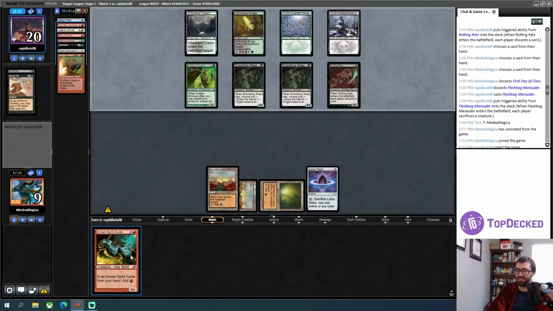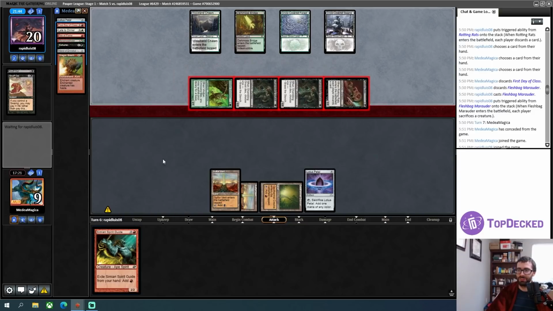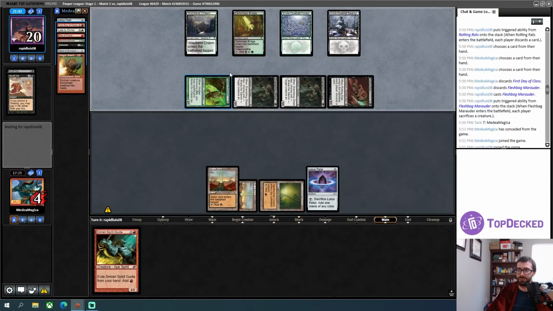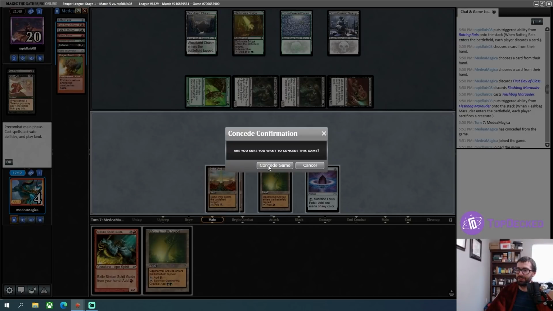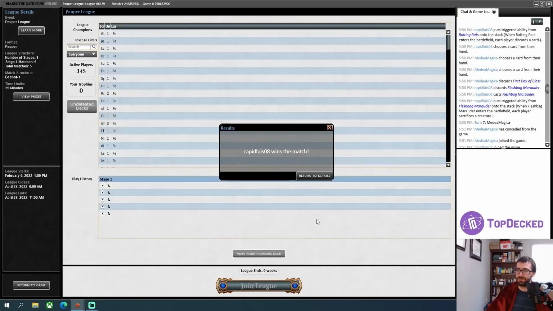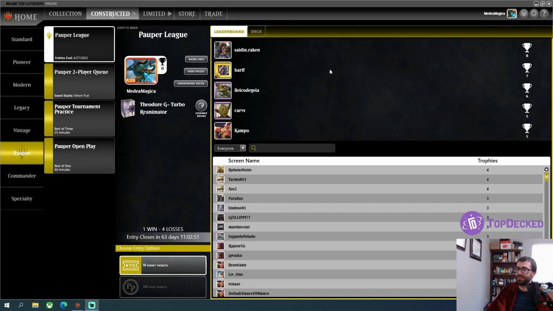I could sacrifice this land and play a 2/2 blocker, but I think this is not going to truly win me the game, right? My opponent will still just probably attack with everything. I'll take 3, trade with this. Alright. I will throw in the towel here, and we end with a 1-4 league.